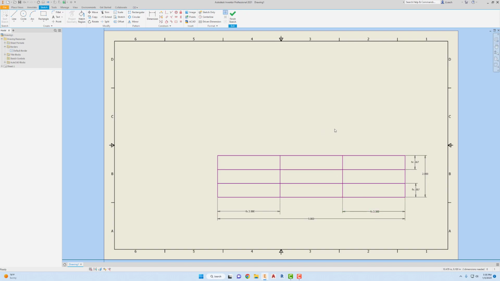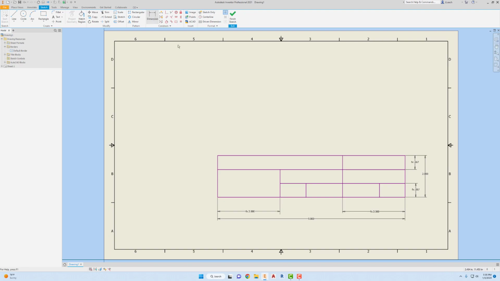All right, so then what I want to do is I'm going to trim this top line. I don't want that. Trim this one out. Leave those like they are. I'm going to add another line from here down. I'm going to come back and even these out. So here straight down.